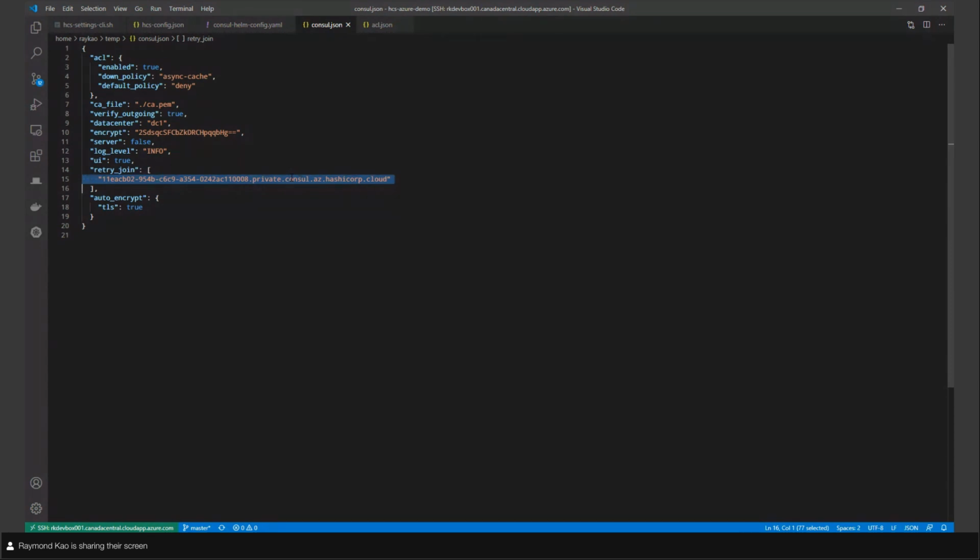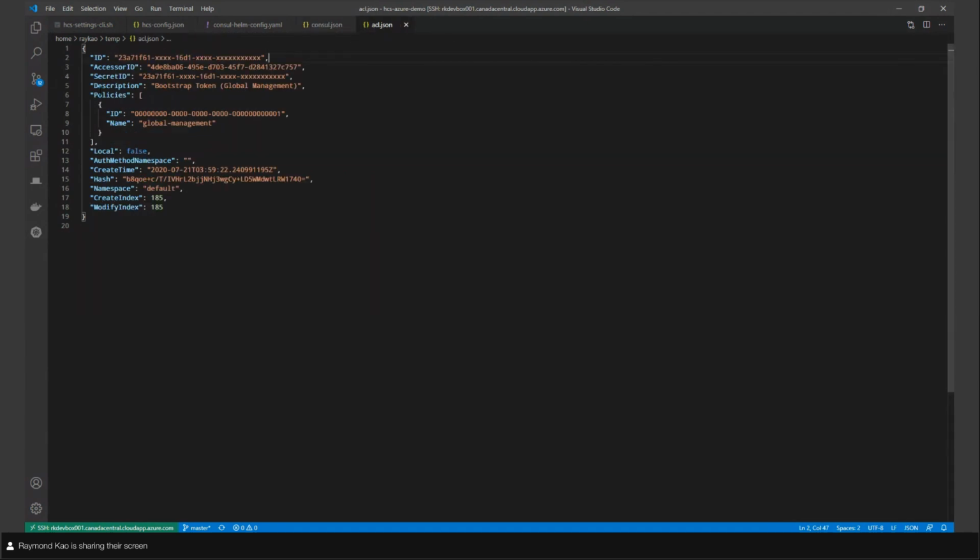The important thing here also is that depending on your organization, if you've got custom DNS set up, this peering may or may not be an issue for you. But that's something that you should consult with your particular service account manager or HashiCorp to figure out how you can actually route traffic, either with a custom DNS server or just leverage Azure DNS. So something to keep in mind.